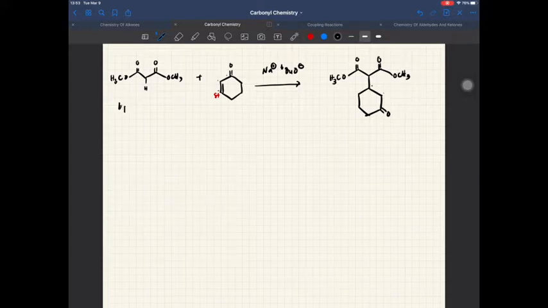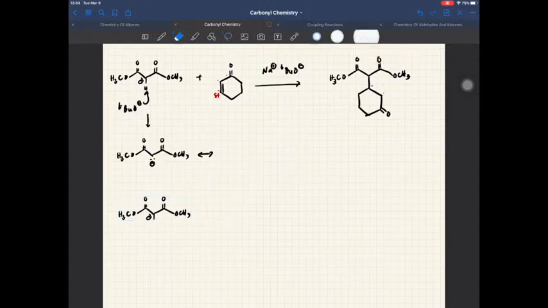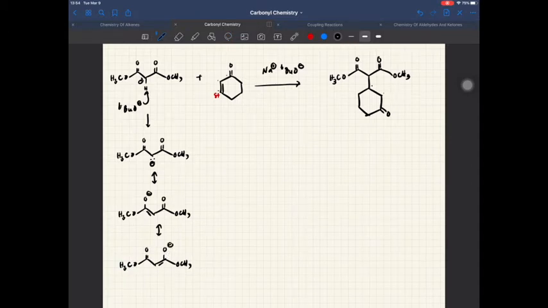So we have tertiary butoxide, a strong base, reacting with our diketone, diester, forming this type of intermediate. It can form a carbanion intermediate or an enolate intermediate. We could form a carbanion here or an enolate. It can assume many other resonance forms. These are the resonance forms of the intermediate, and this will react with our electrophile.